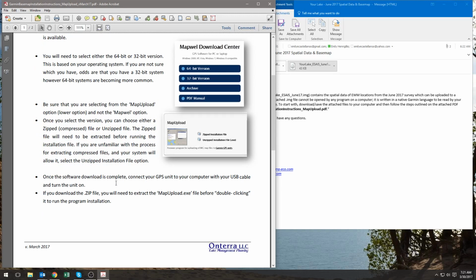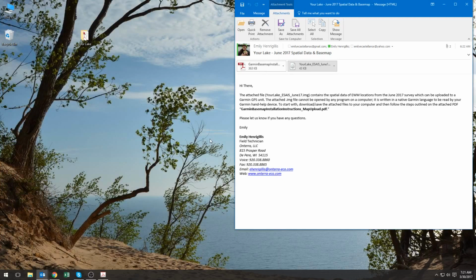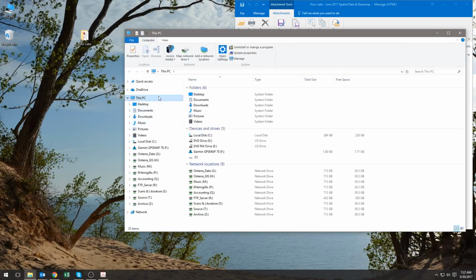Once the software download is complete, connect your GPS unit to your computer with your USB cable and turn the unit on. So I have already connected my GPS to my computer, but to show you where you can see if it is properly connected, you can head to this PC or my computer, and you should be able to see right in this column the Garmin GPS map, or whatever your GPS is named.